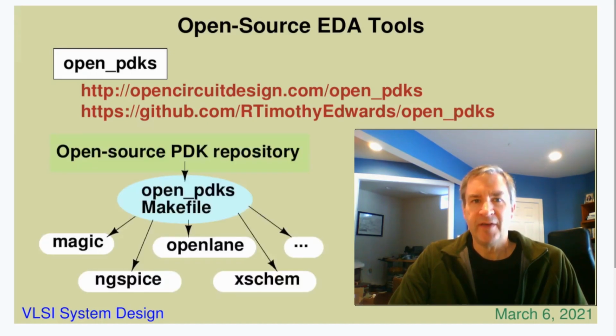OpenPDKs is designed as a makefile-based installer that takes files from the SkyWater PDK and reformats them for any number of open source tools. In theory, OpenPDKs works with any process, open or closed, and any EDA tools, open source or commercial. But per the usual problem with open source EDA tools, there are no other open process descriptions, so OpenPDKs is right now mainly an installer for the SkyWater Sky130 process. There are a limited number of open source tools that work with the SkyWater process, so OpenPDKs does its best to support all of them.